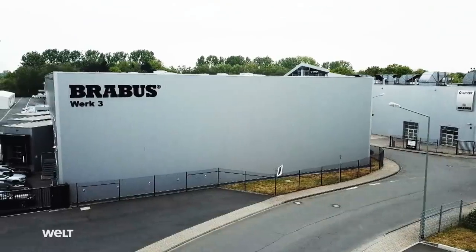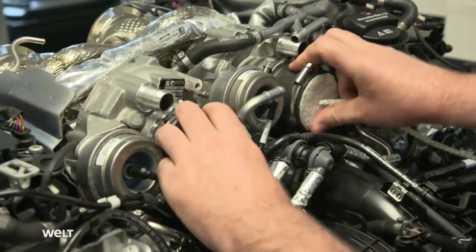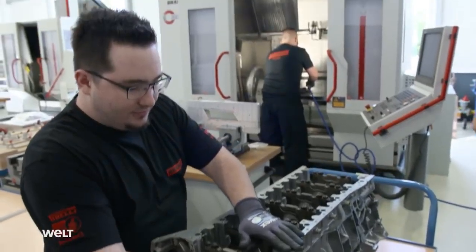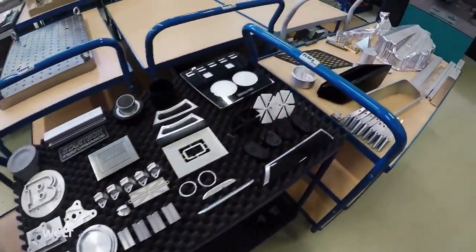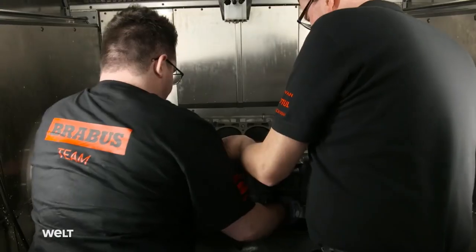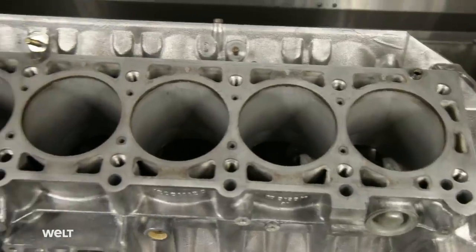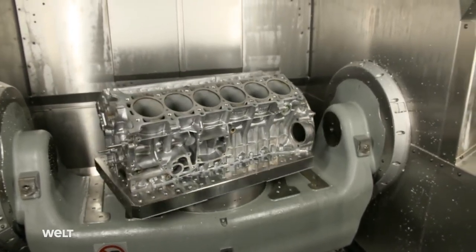The 150,000 square meter tuning premises also include the engine department. Here in Factory 3, the high-performance engines with up to 900 horsepower are created by hand. In the mechanical production facility, the necessary tuning parts are manufactured and finished. Prototype parts, standard parts, and development parts are all processed here — from a crankcase down to a shim. To equip engines with more displacement, the mechanics fix the bare crankcases into a milling machine. This 12-cylinder engine will power a limousine; during the milling operation, the diameter of its cylinders are enlarged by reboring. More fuel can ultimately be combusted, meaning more power.